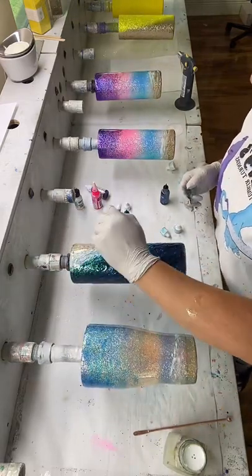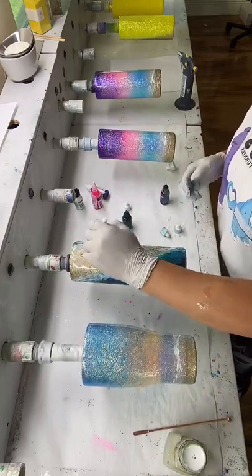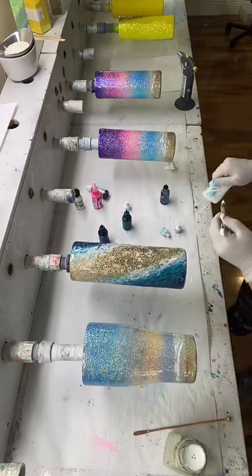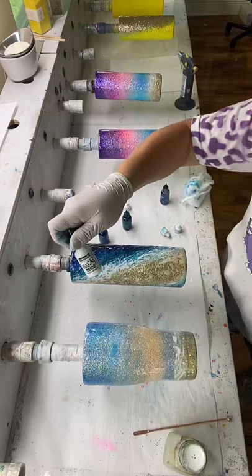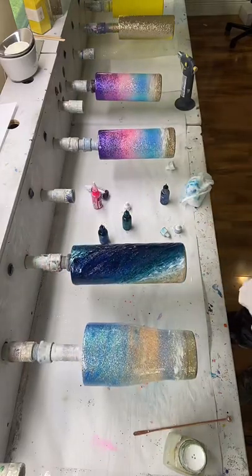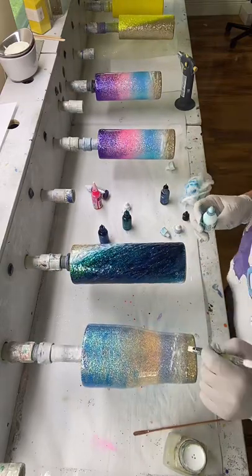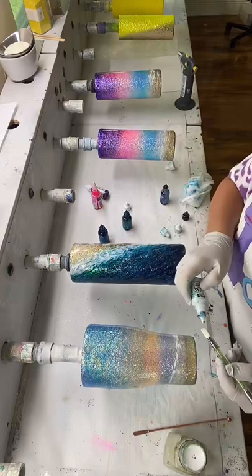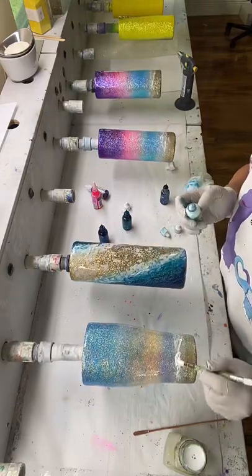That way, if you do get kind of a stringy bit of epoxy, it isn't just, you know, randomly sideways on your cup. All right, so now we have this white. We're gonna drop this on. Let's see, I will do this one first since it doesn't have that color blue on it. I drop it and then just place it and stretch it out.